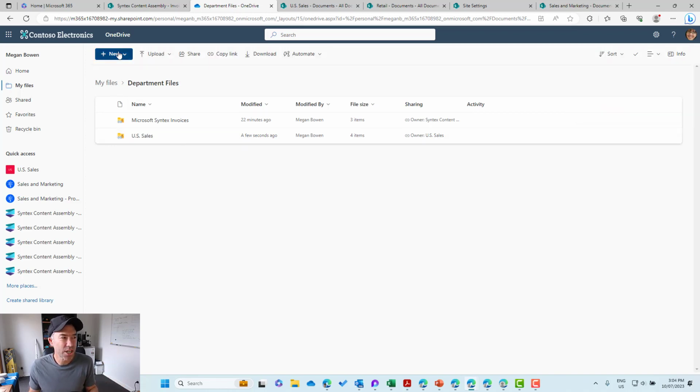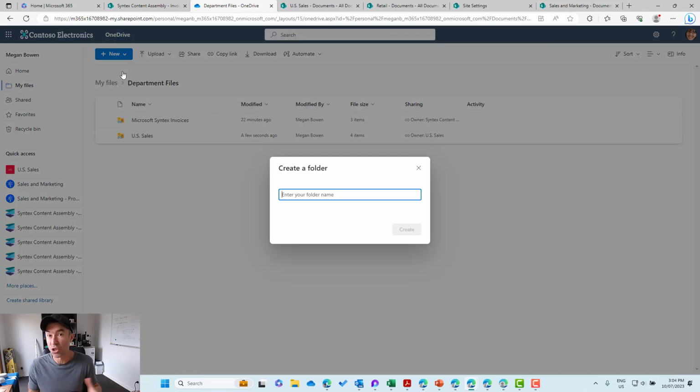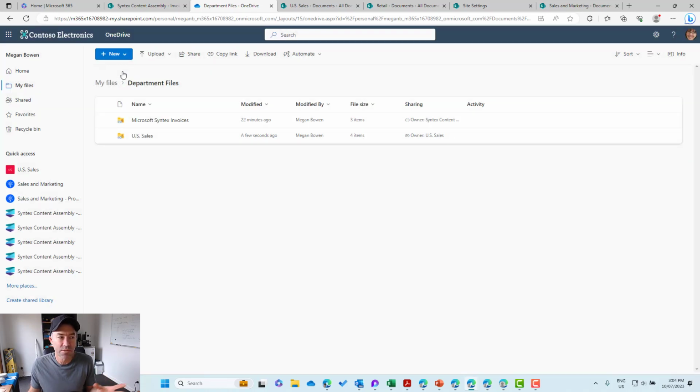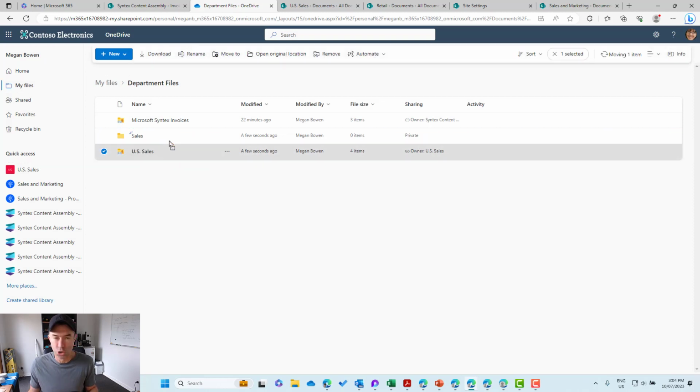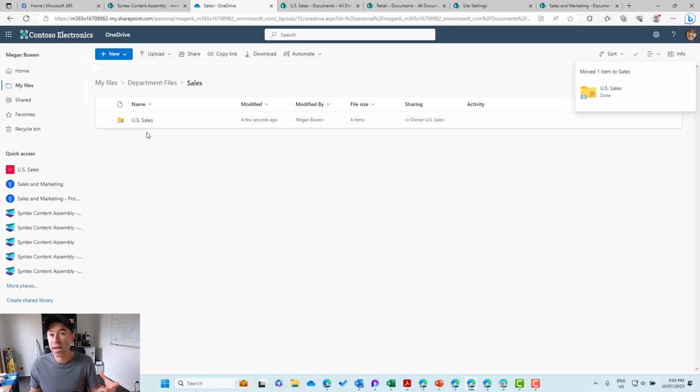Now, if I wanted to change something again, if I'm working across multiple different functional areas or different sales groups, I might want to group all of my sales shortcuts because I might be part of different regions. I might want to have a sales folder, and here is the location where all of those shortcuts to the SharePoint sites reside inside of that folder.